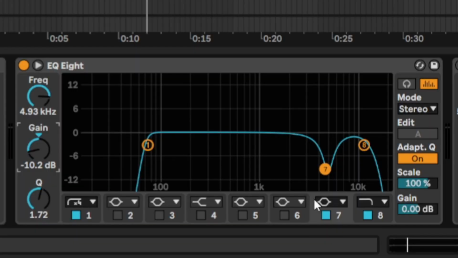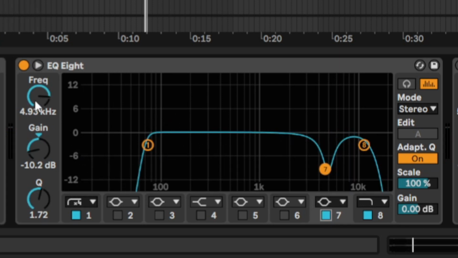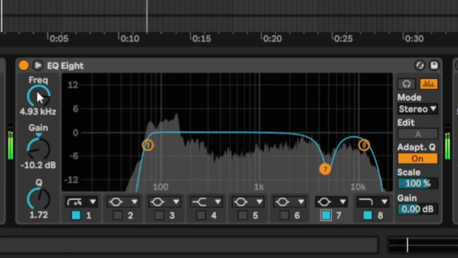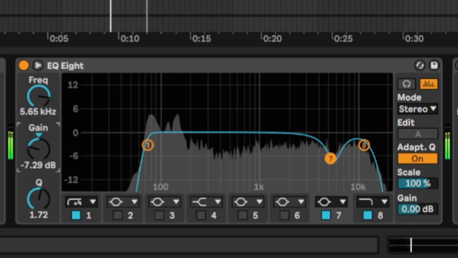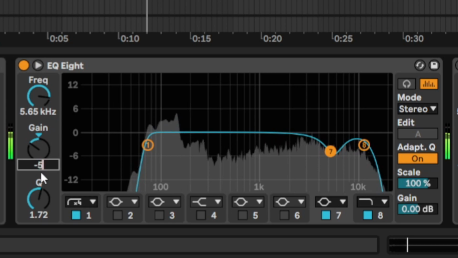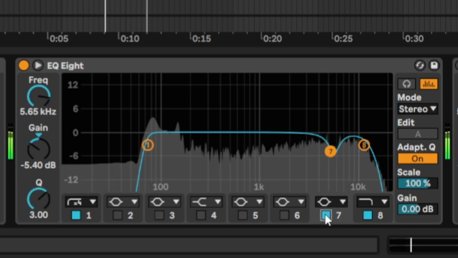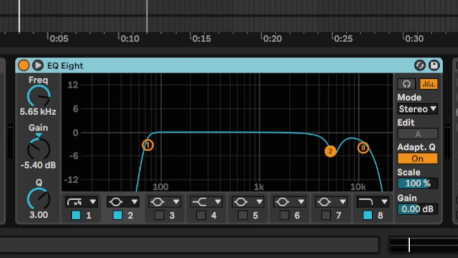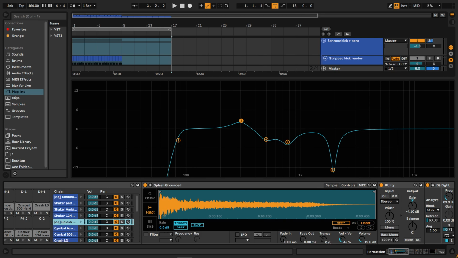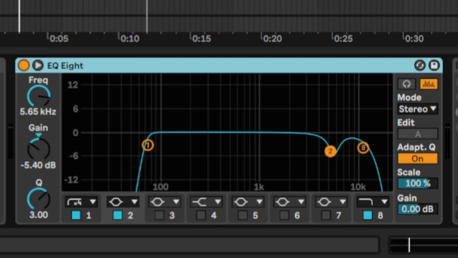When I find a decent spot for a filter, that's the moment when I fine-tune the frequency, gain and Q parameters. Once I'm done with all frequency cuts, I do the same thing but with boosting the frequencies. Besides equalizing the whole percussion channel, I can be more precise and equalize individual samples as well. Filter by filter, step by step, I clean the sound from annoying parts and enhance the good ones.